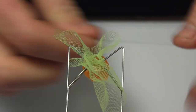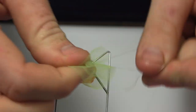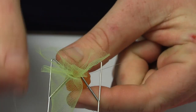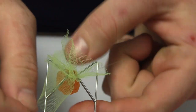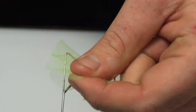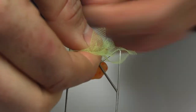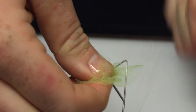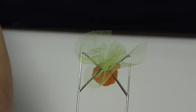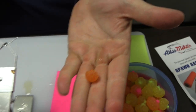Grab your miracle thread, put it in there like that, pull one more time. And I just wrap it — three or four times each side. Pull up, pull again, hold this up. Just wrap and wrap and wrap, and pull. And that's it. Then just cut it like that, and you've got a really nice sack.